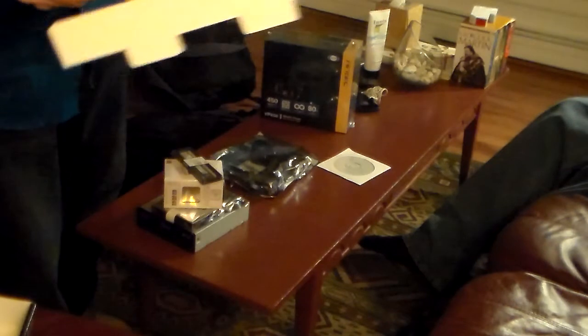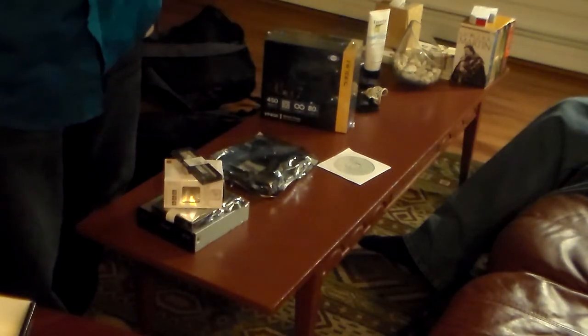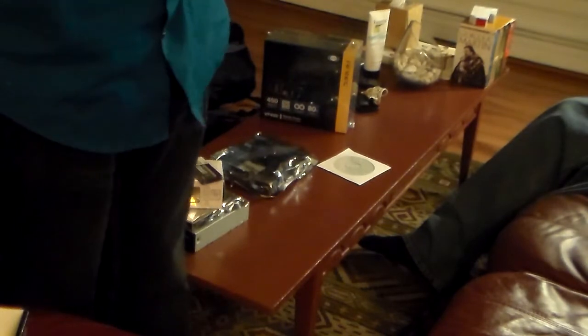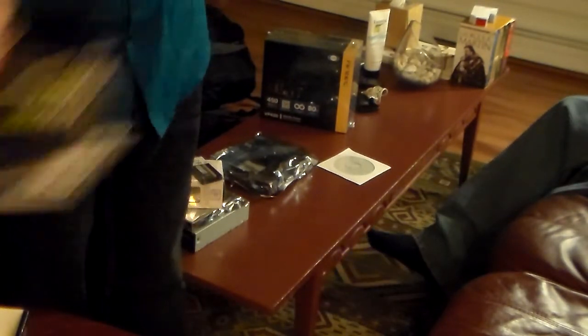We don't have any DVI cables. We do have two SATA cables, which come with the motherboard, and we have the A55 drivers. This is, not gonna lie, I know it's lopsided, this is my first real build of any computer, so tools of the trade, knife. I'm gonna bring this up a bit, sorry.